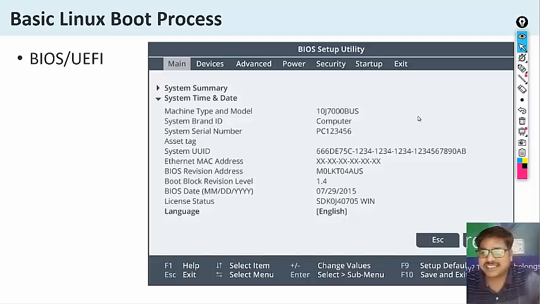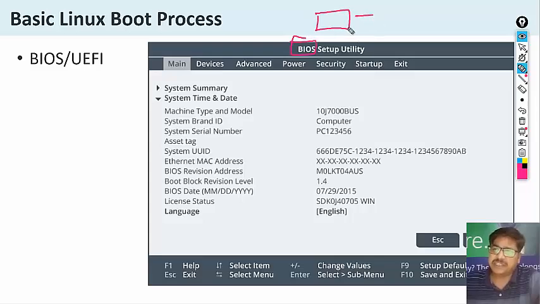In the boot process, everything in the computer is managed by the BIOS. And what is the BIOS? BIOS is the Basic Input Output System, and there is one chip on the motherboard called ROM, read only memory.